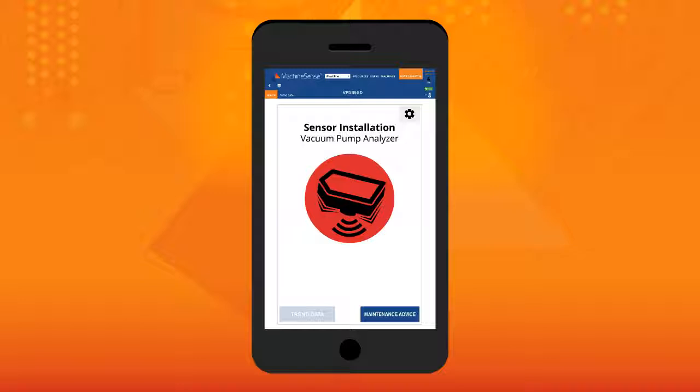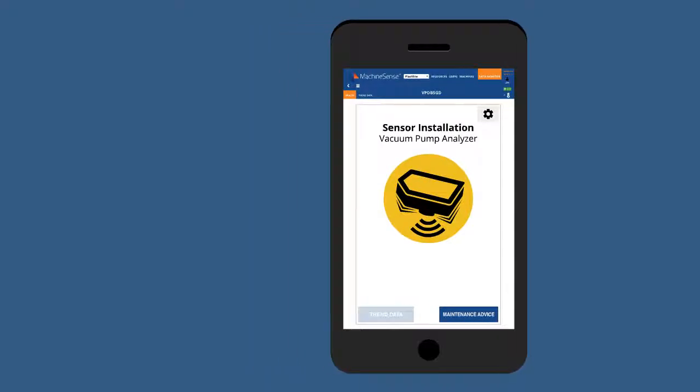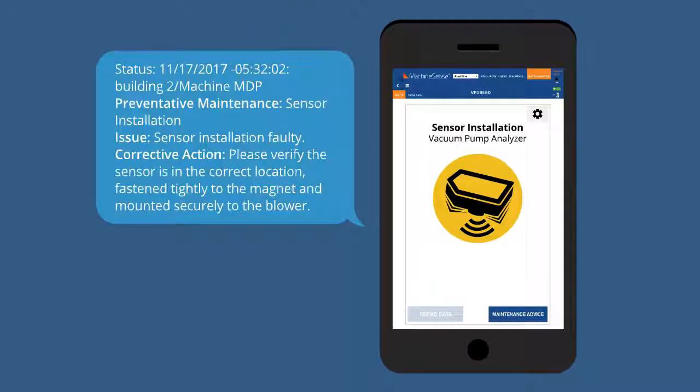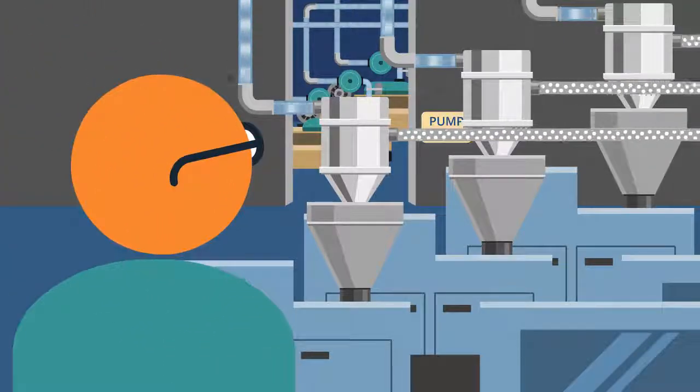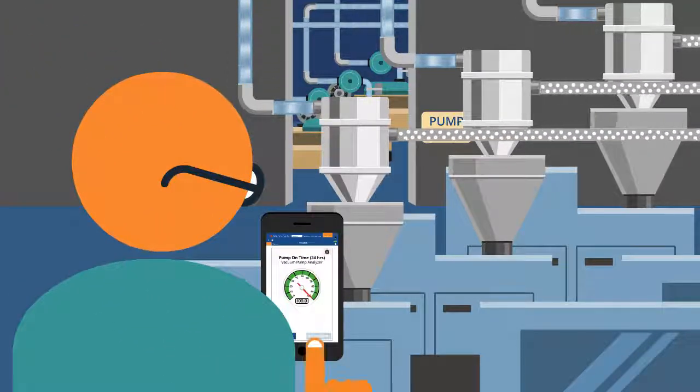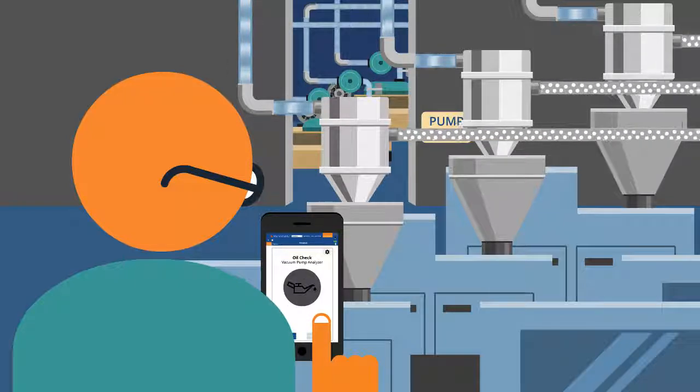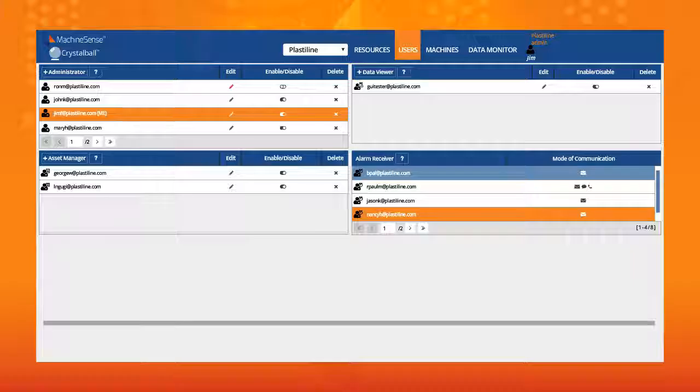If a machine or component reaches a yellow warning state, actionable maintenance advice is delivered to assigned technicians via email or text messages in advance of machine or component failure. Users can quickly scan through the status of a room full of difficult-to-access pumps to identify potential issues that need to be examined in more detail. Thresholds can be set that trigger notification to be sent to technicians when there's an issue, or they can simply rely on the system to issue the baseline established warning when a component or a machine is approaching a fault.